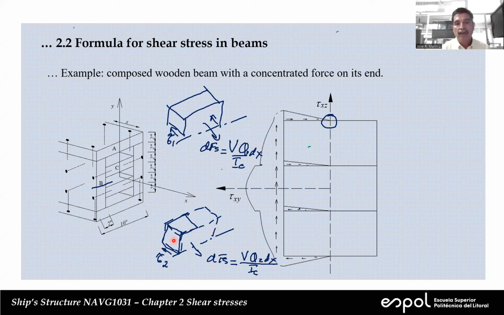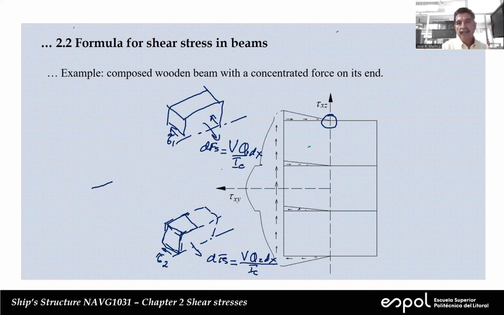Now, the area where this stress is acting is only on one side. This is twice, but you have this and you have that. So as a result, you're going to have the same stress because it's a symmetric section. So you need to consider this area and also this area. And this area is going to be the thickness times dx, the thickness times dx. That's why when we consider both sides, we need to consider both cuts. This is what we have here.